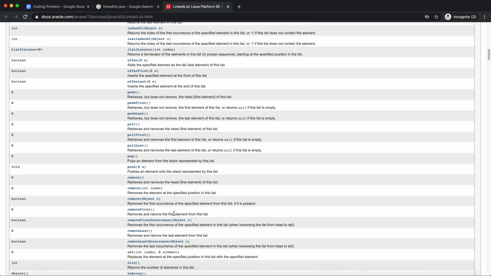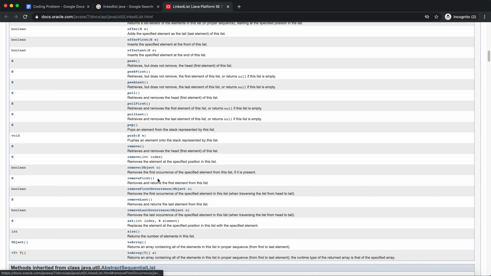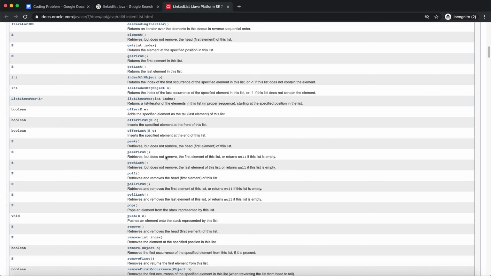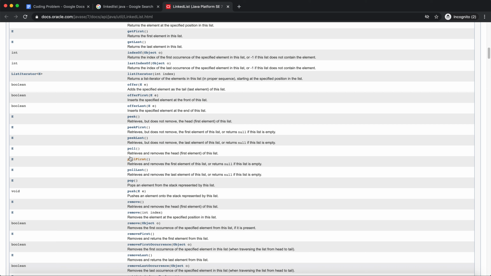Remove first removes and returns the first element from this list, and there should be an insert as well. Then there is an index of, which acts as an array, so it gives us O of 1 time. And push pushes the element to the end of the list.